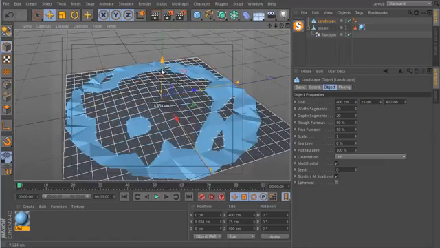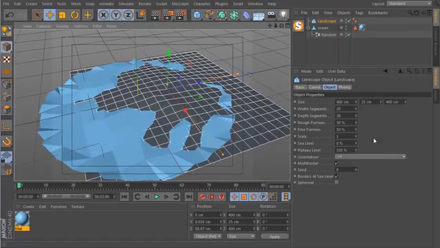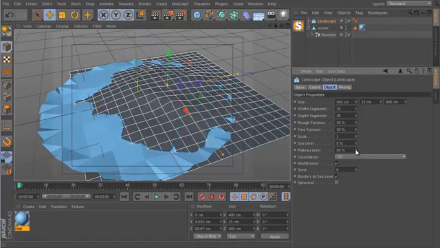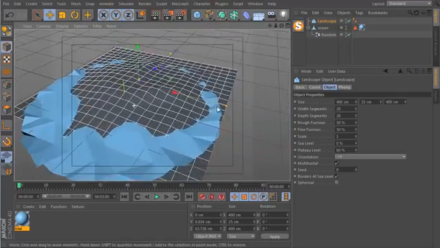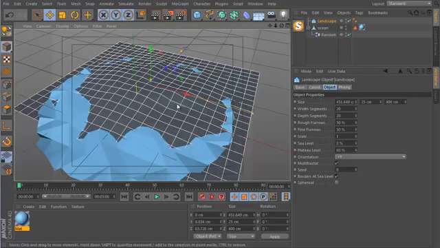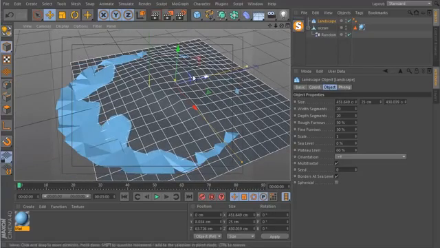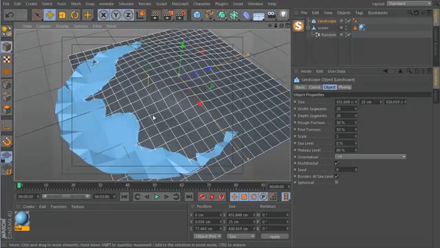Then I'm going to move this up and then move it toward the back, and maybe play around with the plateau level just so we can raise that up a little bit, not too much, maybe around 60%, and we can just adjust the position until we have something that looks okay. Maybe make it wider even. And I think this should be a good balance of the land compared to the ocean area.